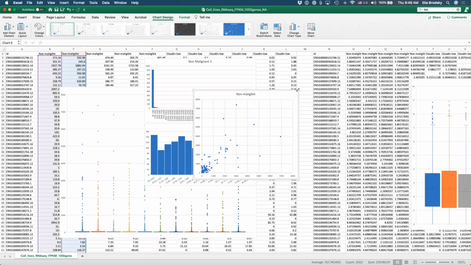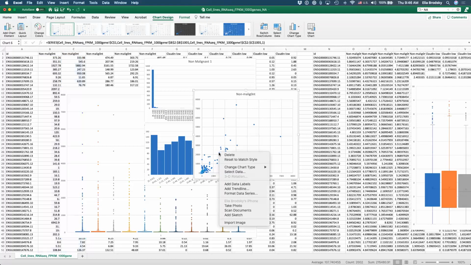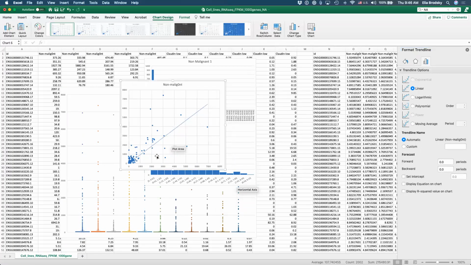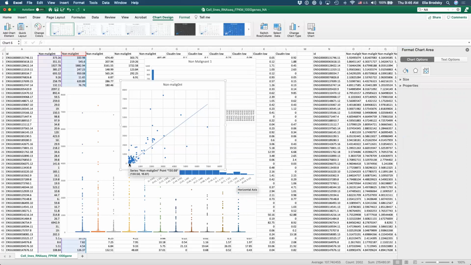What does the scatter plot represent? Each dot here represents a gene. And each gene could be measured from sample number 1, which is our x-axis, or sample number 2, which is our y-axis. So here, I am expecting the bulk of our data to be comparable or correlated. So I can click on this and add a trend line, and that trend line will show me how they compare between themselves. But the bulk of my data is down here at the bottom, so I don't really know whether the bulk of my data is correlated.